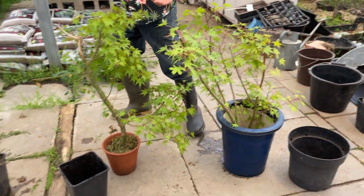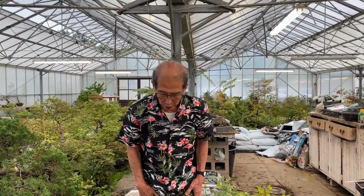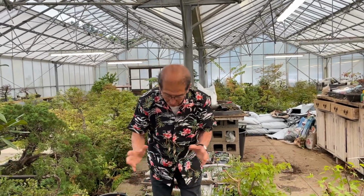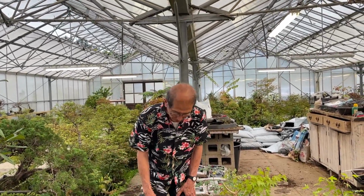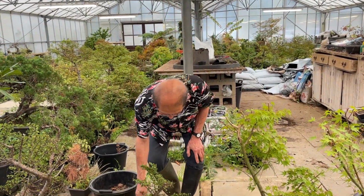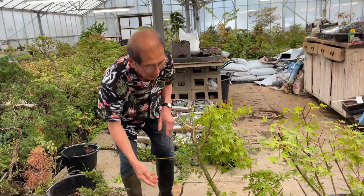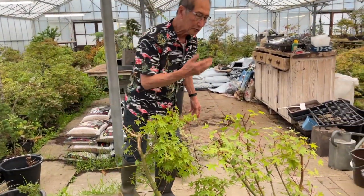These, believe it or not, are all air layerings that we separated from the trees 2 weeks ago, exactly 2 Saturdays ago. And when we separated the root ball, I may try and link it with the previous videos, we then put them into flower pots and stood them in trays of water. And let's go through each one to show you that I'm not kidding. So let's begin with this one.